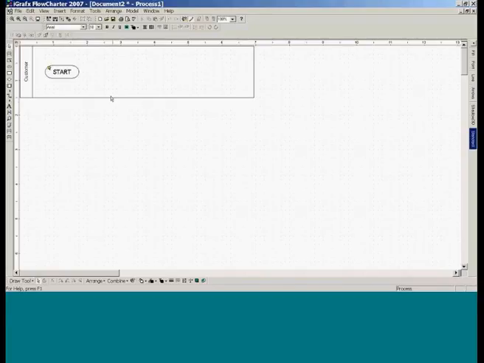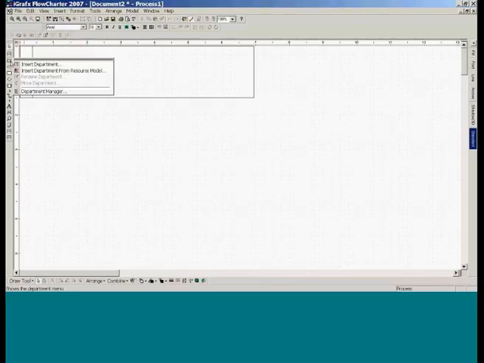This is the basic template for doing a cross-functional map. You see I've already had a customer band added at the top, and I've got my trigger here at the beginning of the process. I'm going to add a few more departments here.